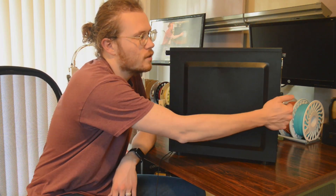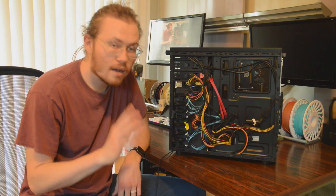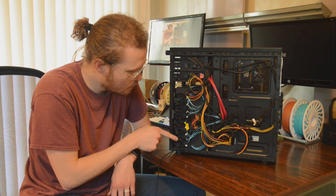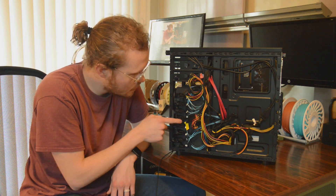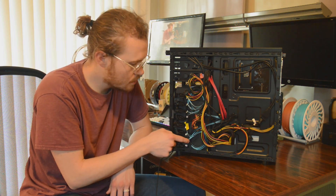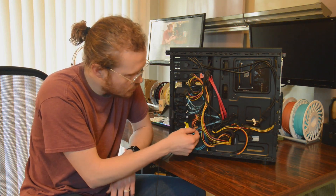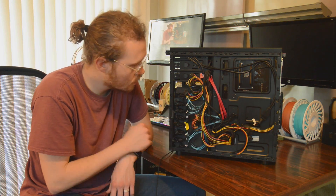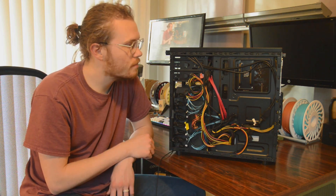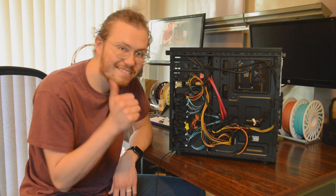Cable management in the front looks pretty good, just because it's not so good on the backside. I don't have much space and I've got all these power cords — SATA power cables — and then I've got these new data cables going to the HBA, which are just a single cable to four ends. Everything else is just mashed in there. It's a mess but it works.